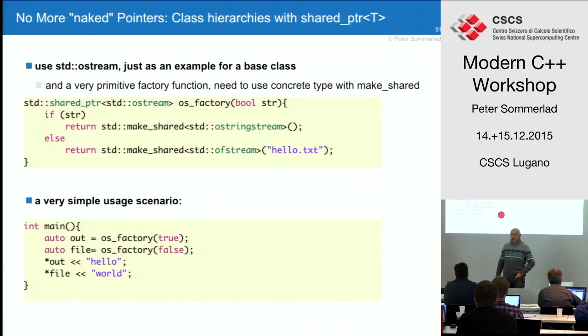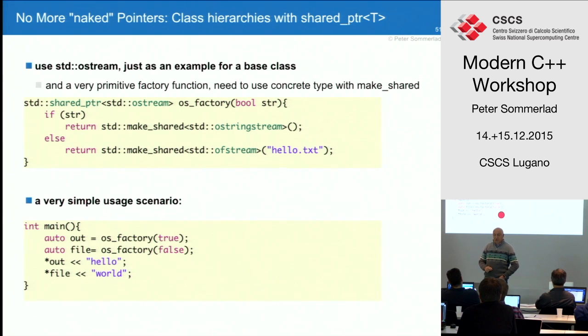Now you might ask, how should I do that? Well, one thing is if you have some kind of conditional thing that you pass in, use an enumeration where you have, let's say, provide file, provide string stream, or some other name that you can refer to instead of true or false. That on the call side, you actually say what you want to get. Like an enum with file and string and pass in that enum to that function would actually make the call side much more readable than it is with true and false.